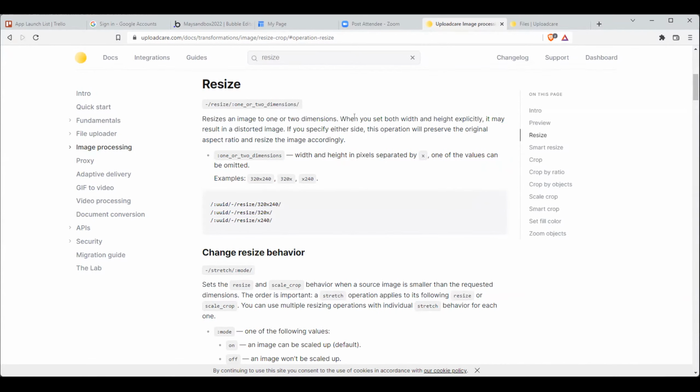Resizing image with width and height. UID resize 320, 340. That is it. I have to resize 50 by 50. Well, it appears that all of these images are the same, despite the fact we're resizing it. Preview. Why is that crop?